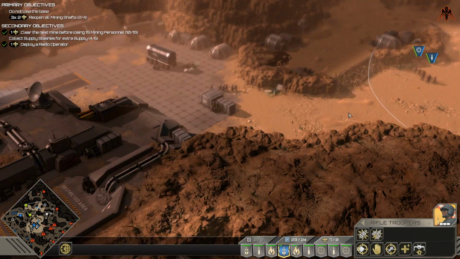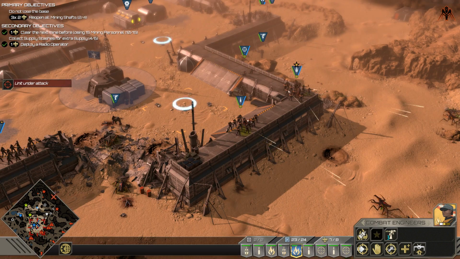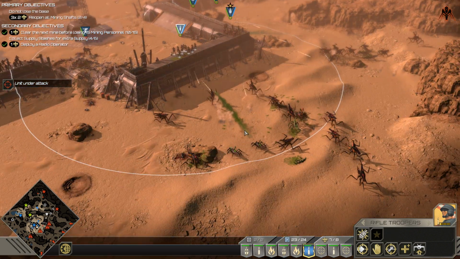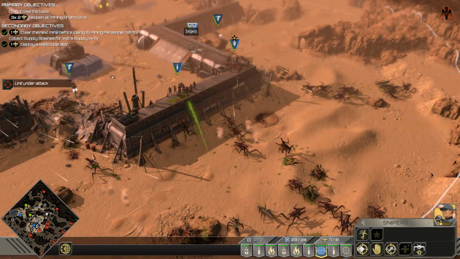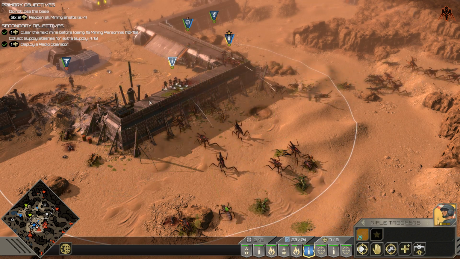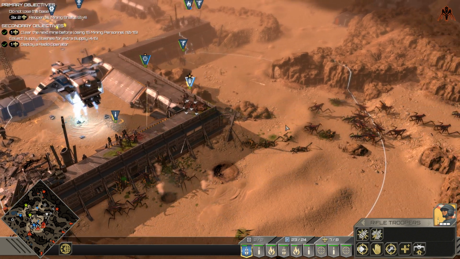Let's call reinforcements. Same for the engineers. And here we go again. We are once again under attack. So at the moment, I cannot really afford to pull these guys out. And again, I'm getting hit from far by the spitters. Those spitters are so annoying.